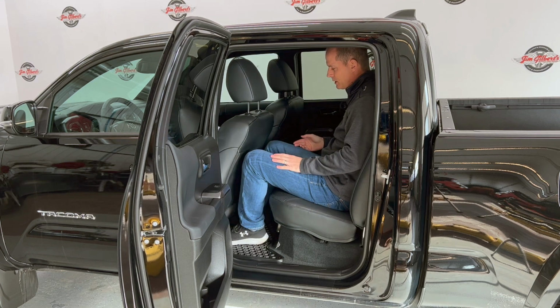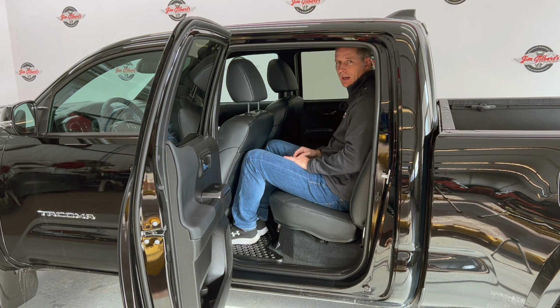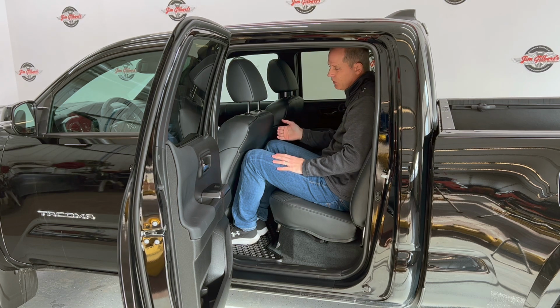You've got room to move. I've got space underneath the seat here for my toes, and I have knee room here. You know, the width of my fingers is about what I have. So a 6-footer in front, a 6-footer behind, both can be comfortable. Now, if you're a little bit shorter than me, you're going to create some more room back here, but probably you're not taking a whole lot of 6-footers.